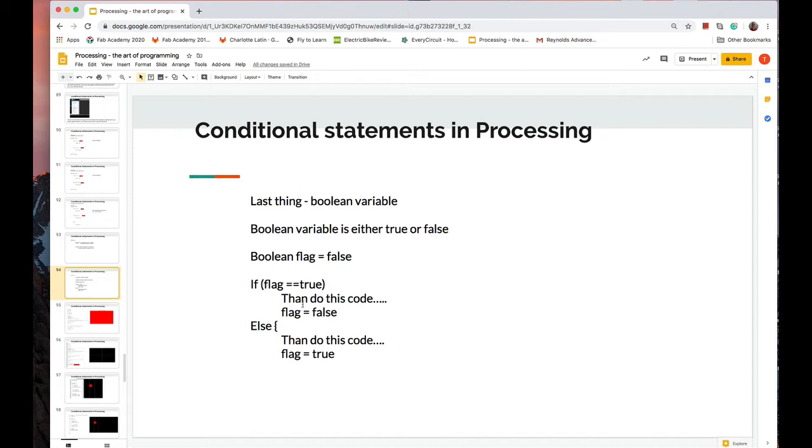if paint the square black, let's say Boolean flag is true. All right, then I can do something like this. If flag is true, then paint the wall white. Set flag to false. Next time through the loop, is flag true? No, it isn't. Go back down there. Paint the wall black. Let me try that again. Sorry, folks.